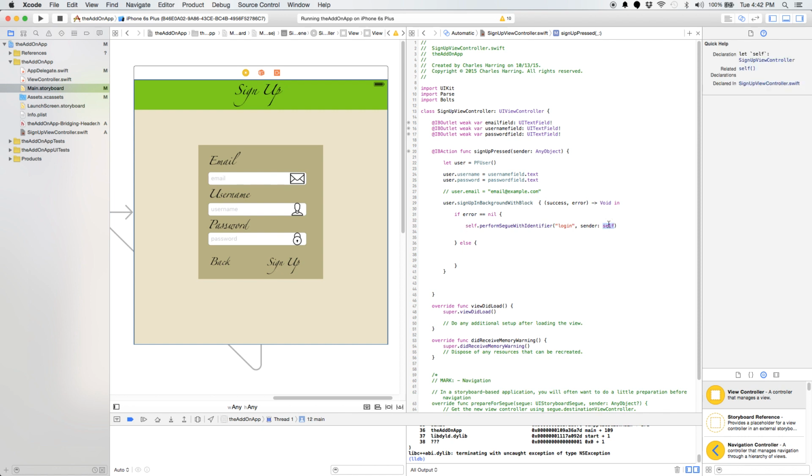Got another one. Sender nil, maybe sender nil. Let me see the other one.